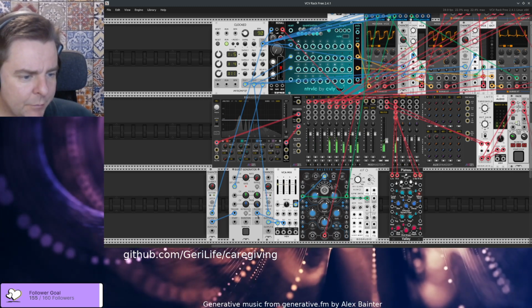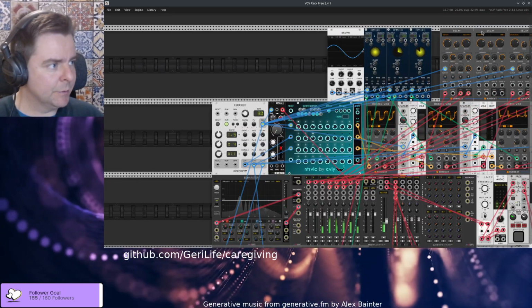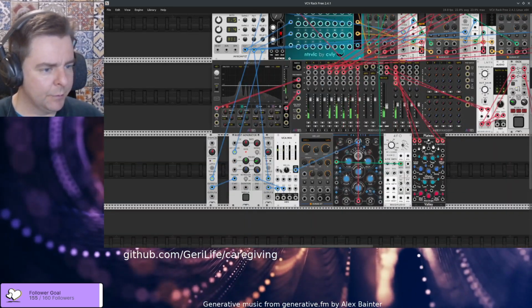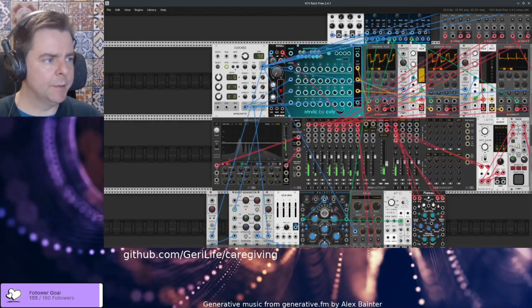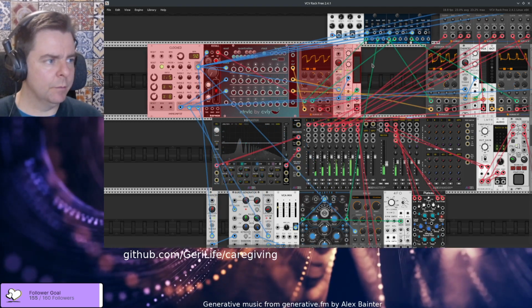Just add a little flam every once in a while. I don't know if it'll sound good. It's more subtle. One thing I haven't really used is filters. These are all just kind of doing their own thing. So on my way to the mixer, I can add a bit of filtering. Just move this all over.